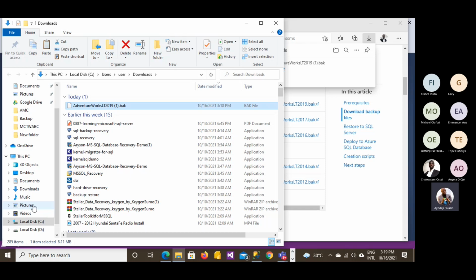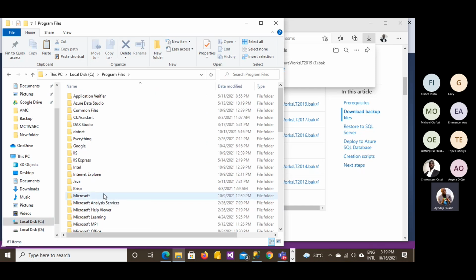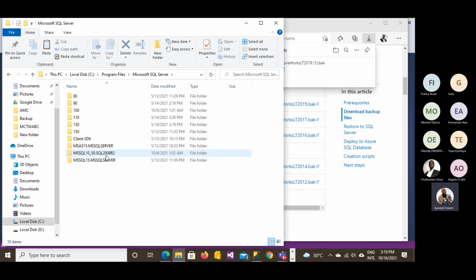Now, where is that folder? On your C drive by default, if you do not change the paths. So your Microsoft SQL Server engine is always in Program Files. From C, go to Program Files. From Program Files, then you can look for Microsoft SQL Server. I can launch Microsoft SQL Server. Then you will see a folder that looks like this. The contents just like this.